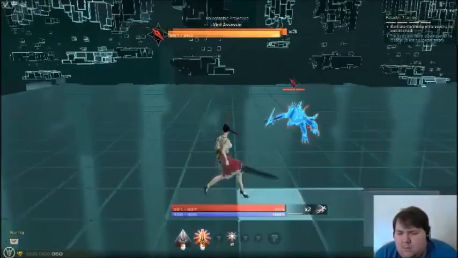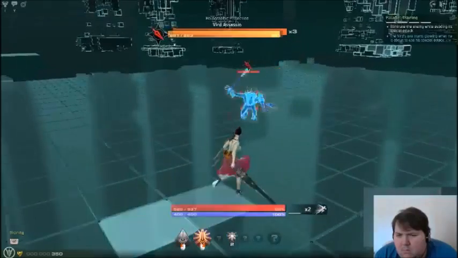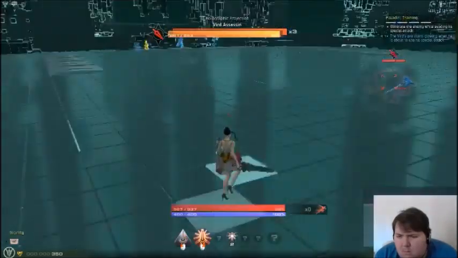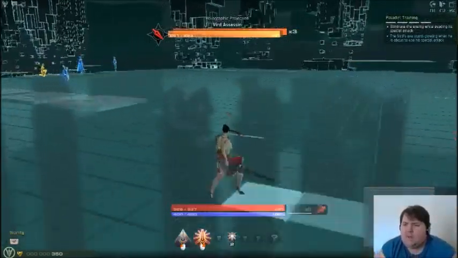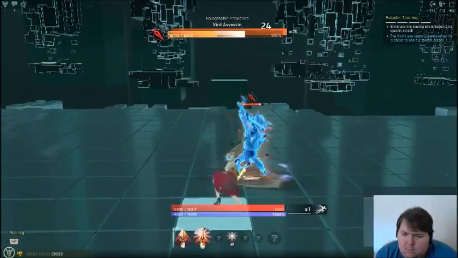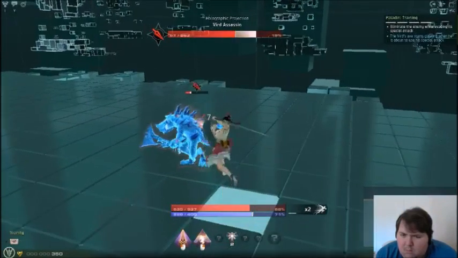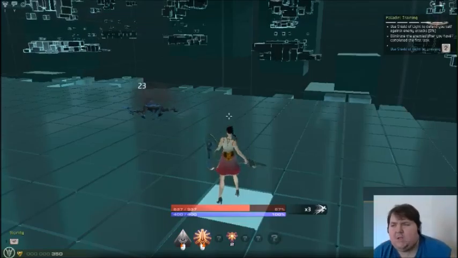Dodge it. Why is it not working? I did dodge. I have no push to do. Try to evade such attacks. I see, I just kill your bitch ass.